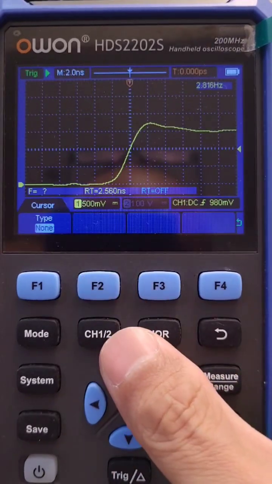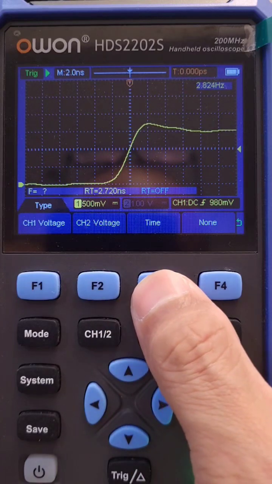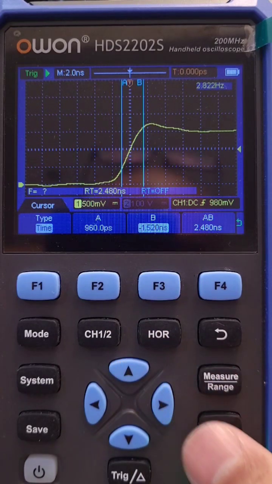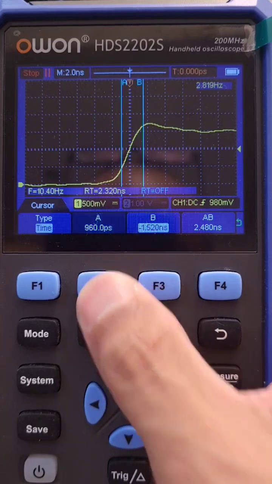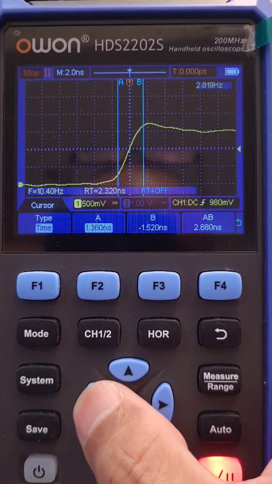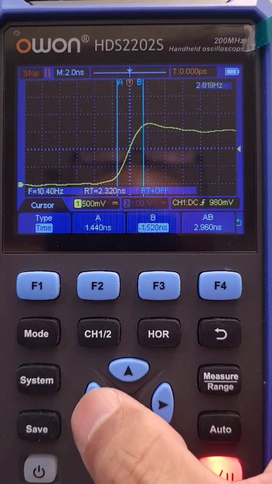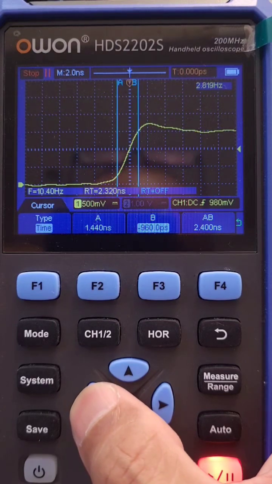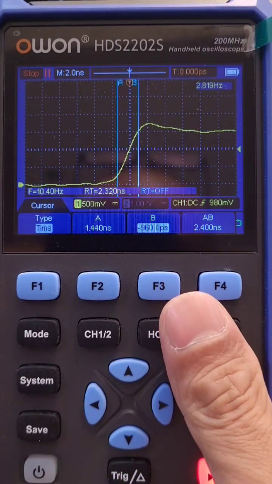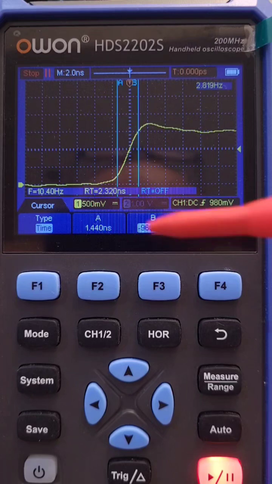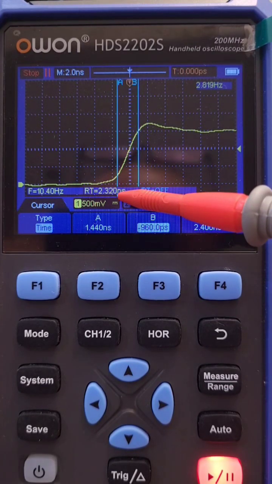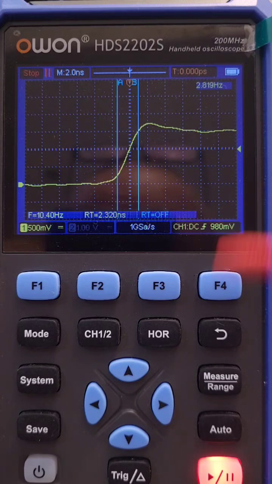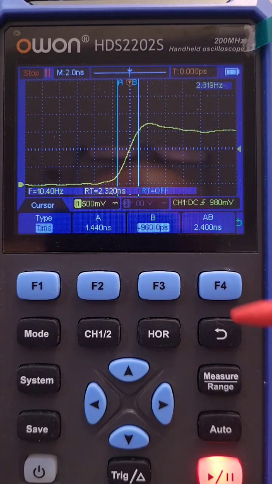If you actually try to use the cursor to get the measurements, let's freeze it for a while, and you actually use the cursor to manually measure it like that. So you can see it's almost there, 2.32. The automatic measurement versus the manual measurement was ready to go, 2.4 nanoseconds, great.